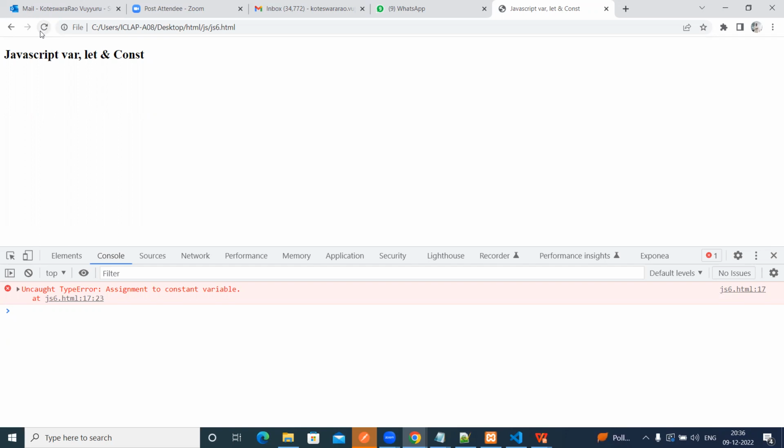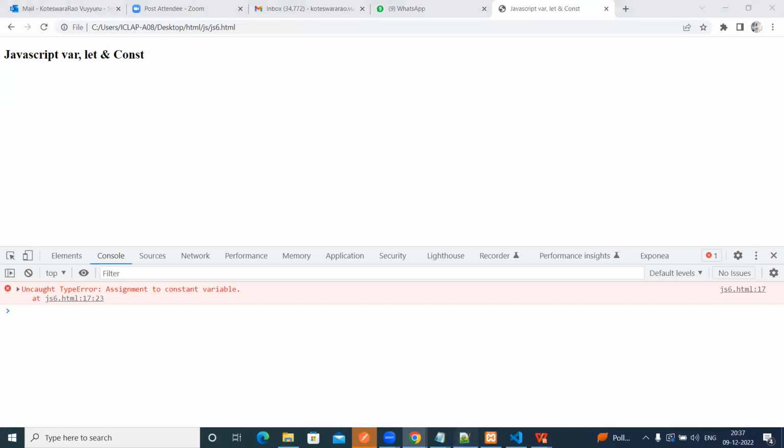We also cannot assign a value, and we cannot redeclare, and we cannot assign any value to the constant. So that is the difference between var, let and const.